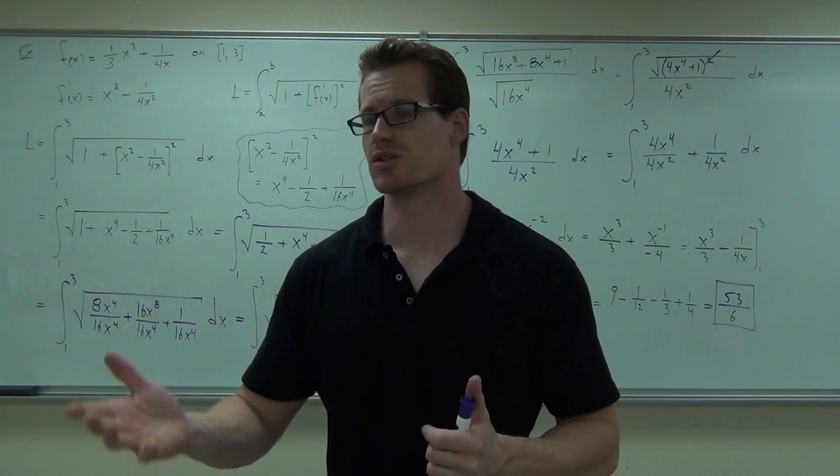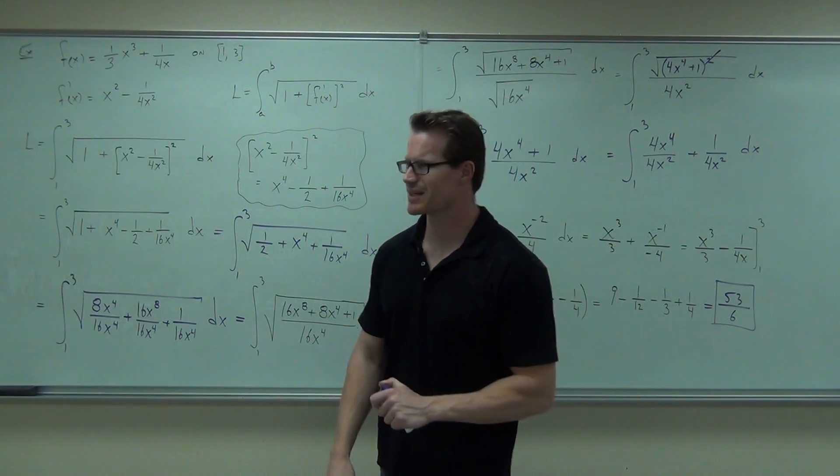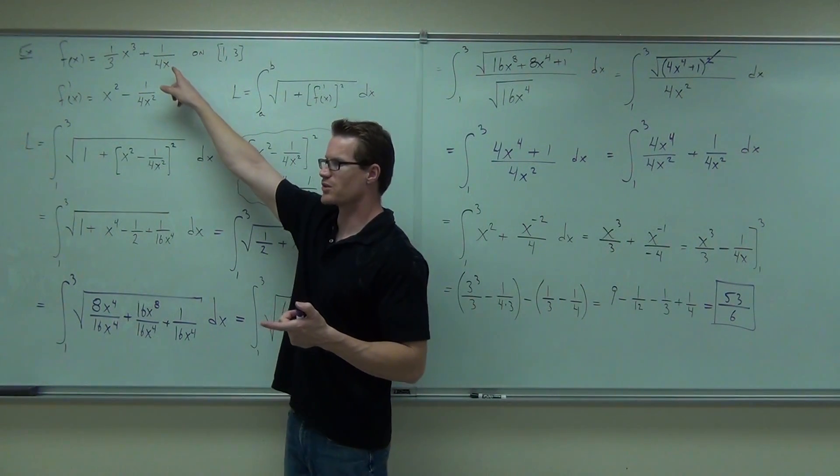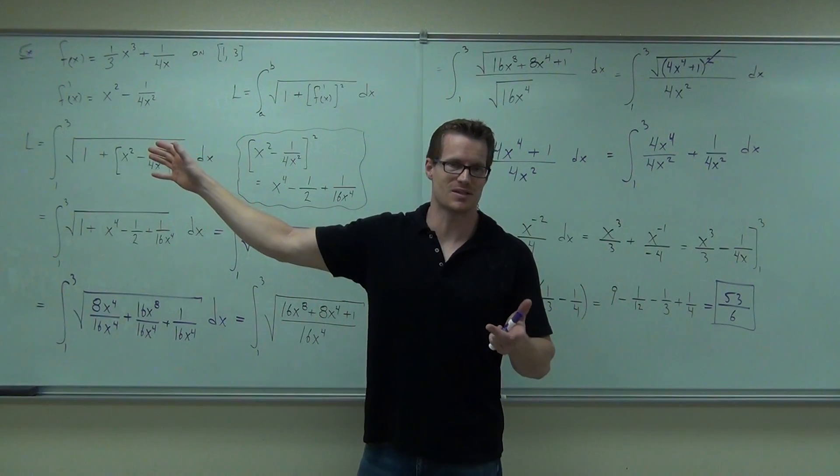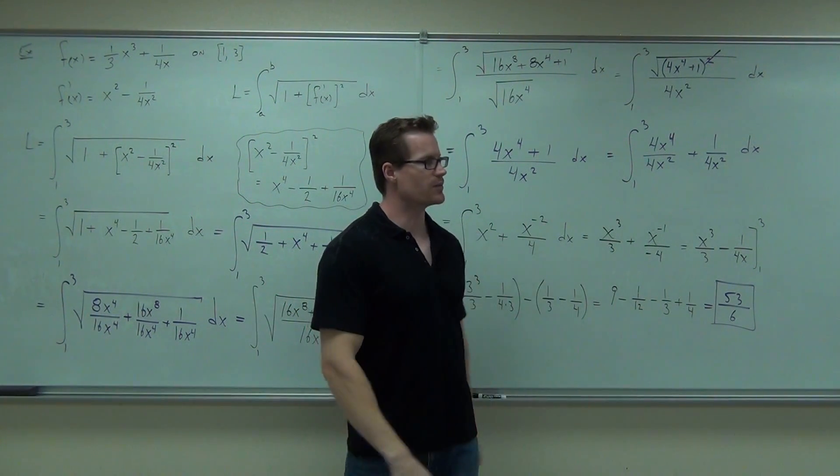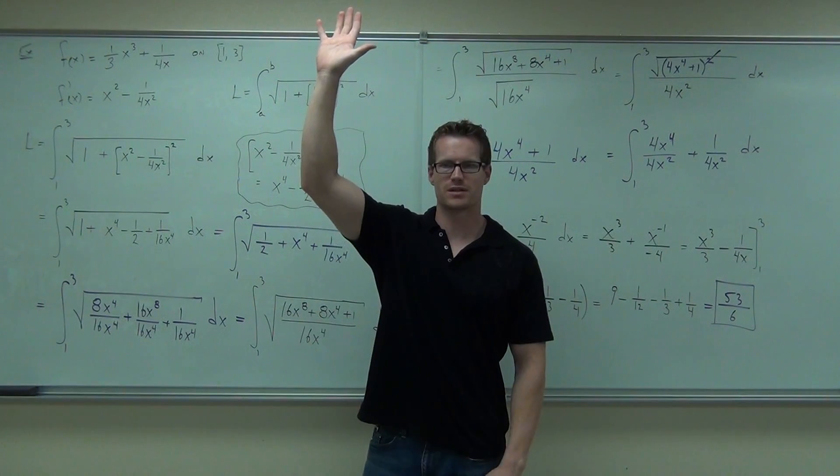So we found a length of 53 over 6. If it's in inches, it's inches long. It's kind of cool. It's really unique that we're able to do that. To take some random function. Actually, it's not very random. It's a specific function because some of these things don't work out. And find the length of it, which is neat. How many more were able to understand the example? Would you like one more? Yes.